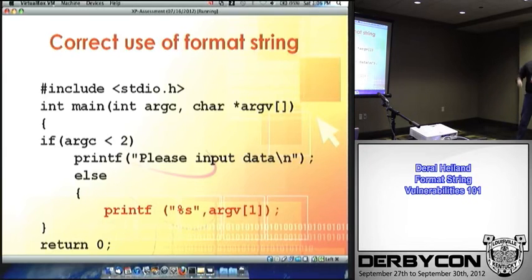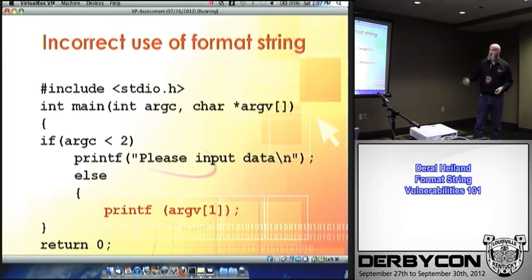Here is the correct use of a format string specifier. We're using the printf function. We're passing an argument here, and we're using a format string specifier right here to define what the output of that data should be from that function. In this case, it asks for string data, so it's going to output it as string data. So the way this works is if I enter hello world, it's going to output the string data as hello world. Bad code: same block of code, but we see that the format string specifier is not defined.